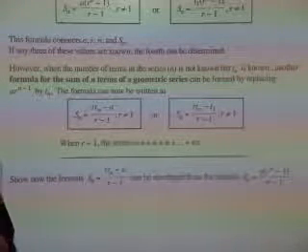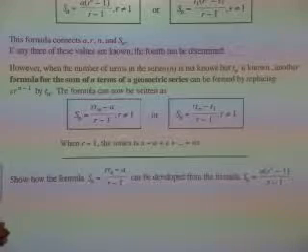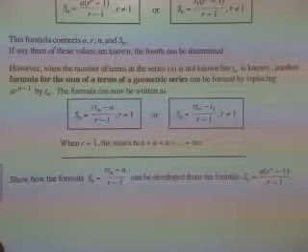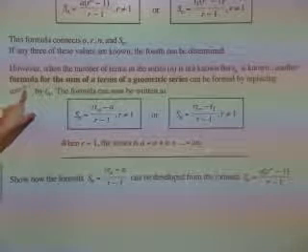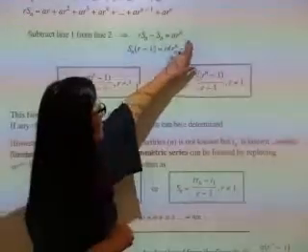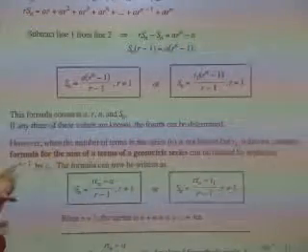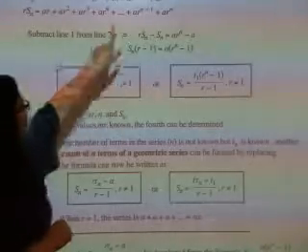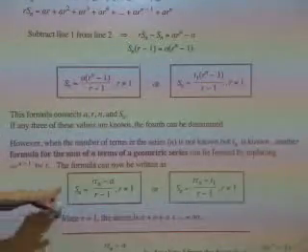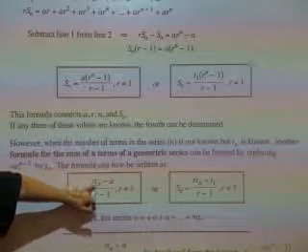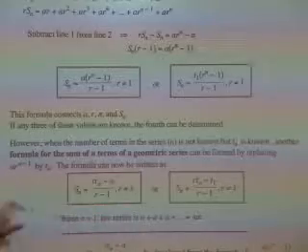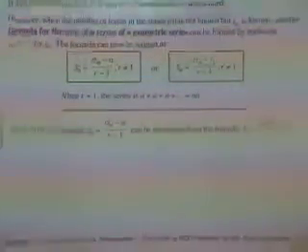When the number of terms in the geometric series is not known, but the last term is known, another formula for the sum can be found by replacing the a times r to the power of n minus 1 by t of n. That was this part right here. Sorry, not that part, this part in the formula. I can replace it with t of n, and I get this formula. So I can take r times the last term minus the first term divided by r minus 1.